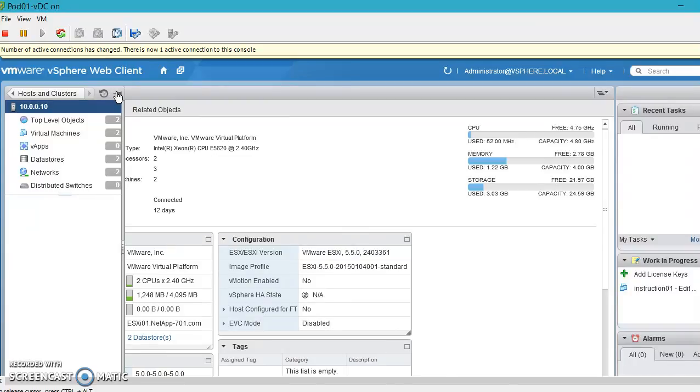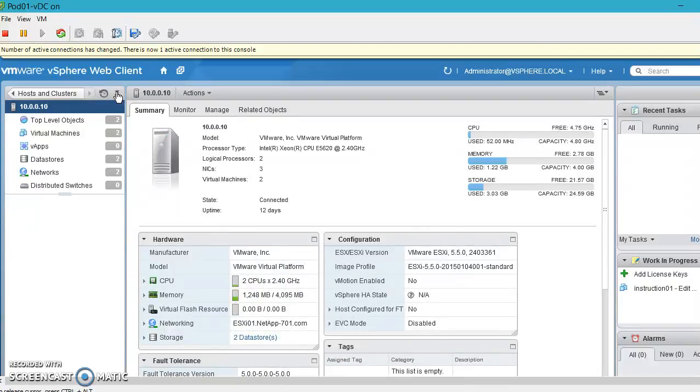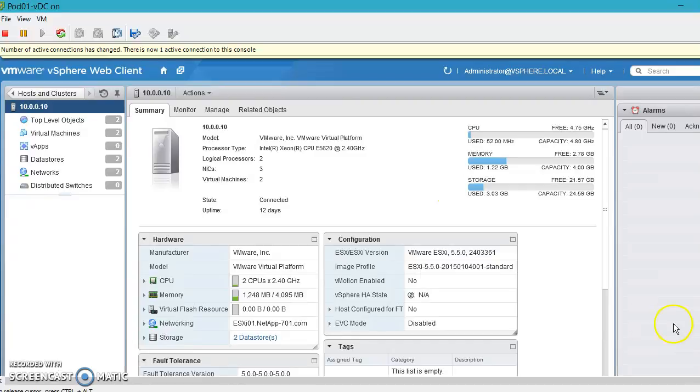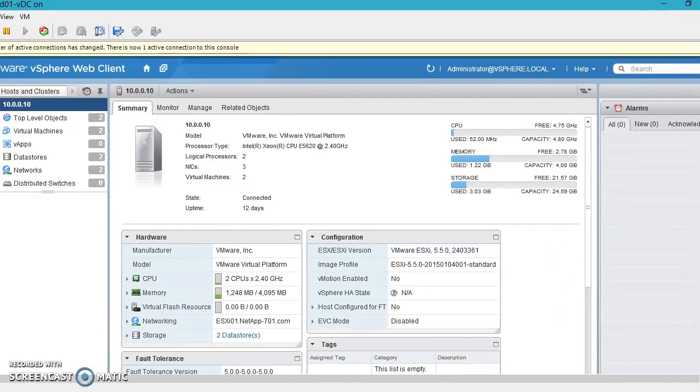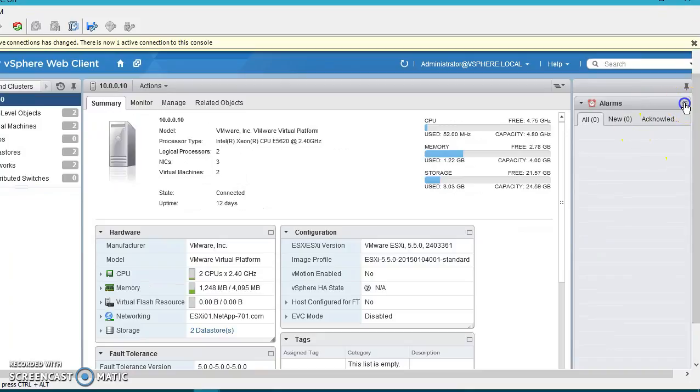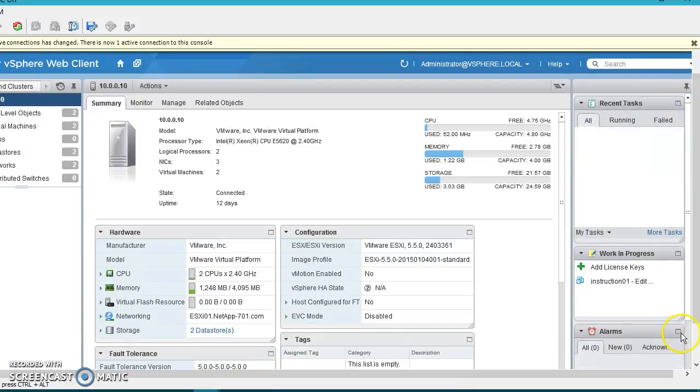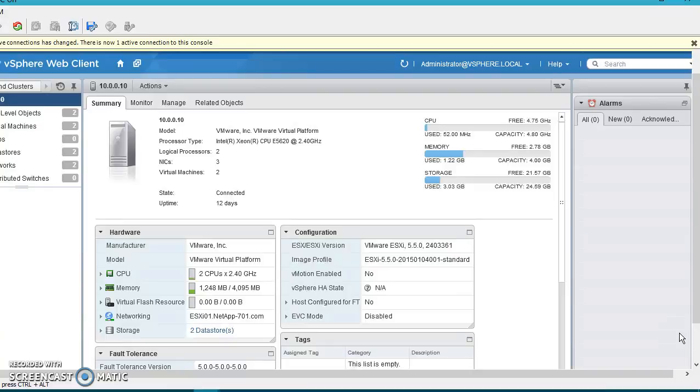And then we click the pin in the navigation pane to repin the window. Okay. In the alarm window, we just click on maximize. To restore it, we just click on the Restore Down icon in the alarm pane.